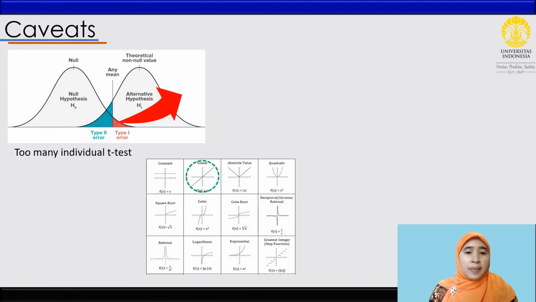The second problem is that the stepwise procedure only considers a linear relationship between the x and the response variable y, while in fact there is a possibility that many other functional forms might describe the relationship between x and y, and those kinds of relationships are ignored when we are doing the stepwise procedure, which is not really good, because we actually want to include the variable with its proper functional form, incorporating the relationship between each predictor and the response variable y.